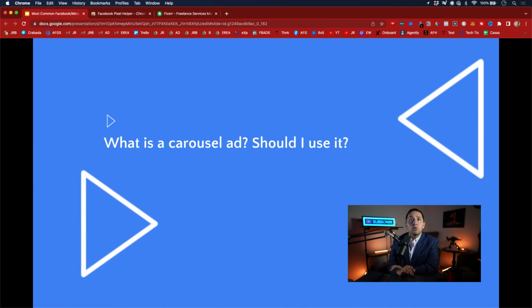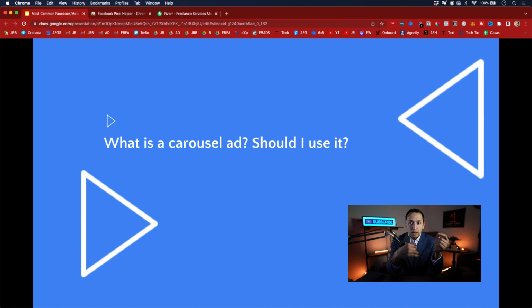All right, so what is a carousel ad? Should I use it? A carousel ad is basically multiple cards within the ad itself. So with an ad, you need two things. One is the ad copy, so what you're saying in the ad itself. And then two is a digital asset. It could be a video or it could be an image.